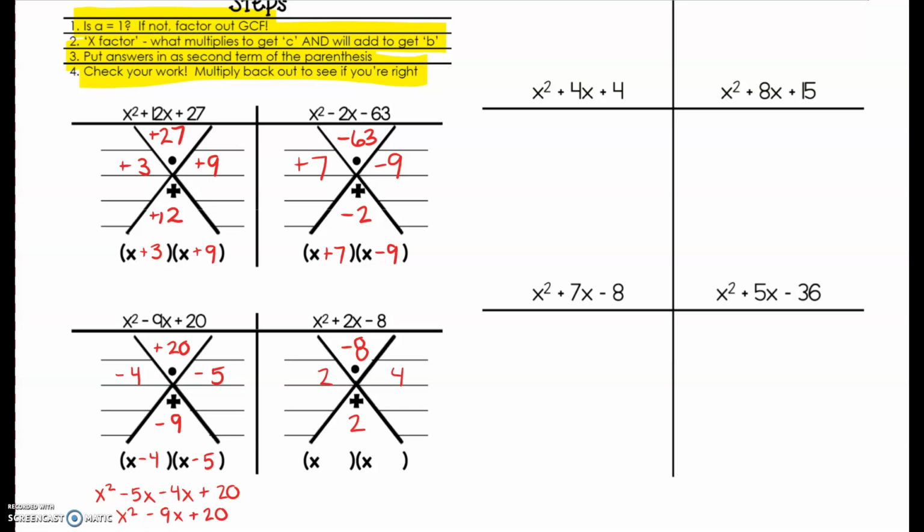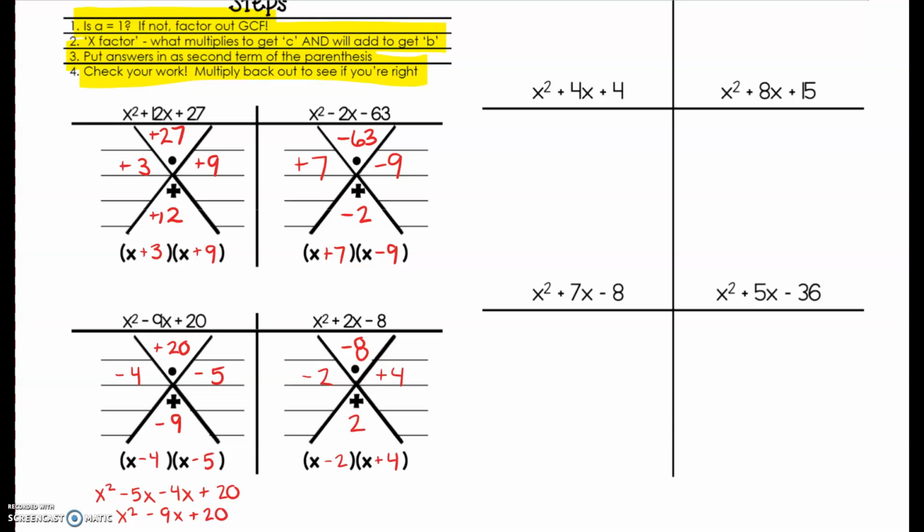Now it's just a matter of deciding on our signs. We want a positive 2. So to keep that 2 positive, my larger number is going to need the positive sign with it, and 2 is going to need the negative sign. So positive 4 and negative 2, when I multiply them, I get negative 8. When I add them together, I get positive 2. So those will be the factors that I will fill in to my parentheses.